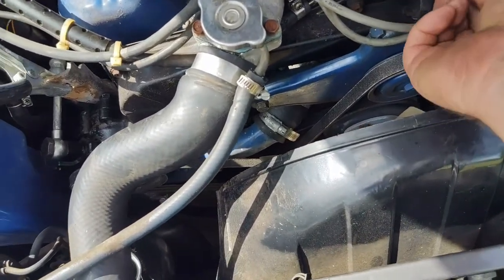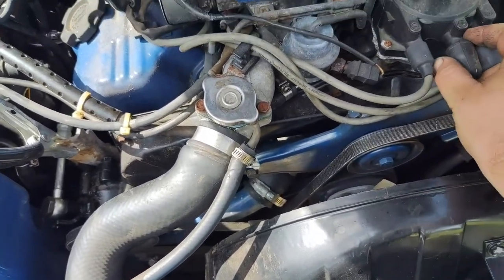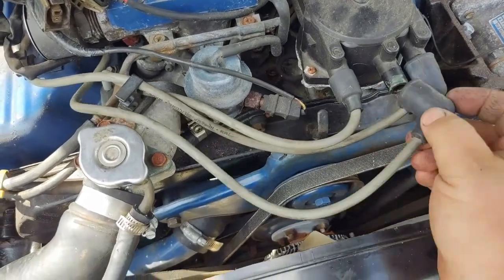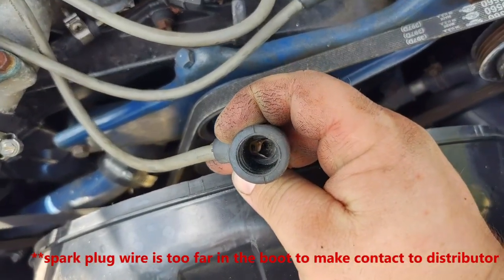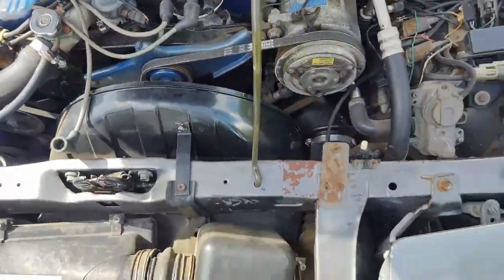Of course, number one shouldn't be too bad, or number two. That is number one. Okay. So that's pushed in pretty good. I might push it in a little further. Three's okay. Number five is definitely going to be a problem. So I'll get that pulled out a little further. So I'll leave that one off.